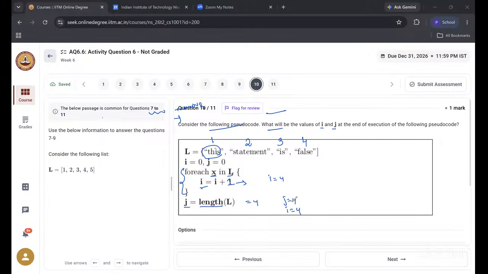Clear? Sir, J is a list? No, that is not a list. J is the length of the L. So length of L will always give the number, right? It will count the number of elements present in the list.